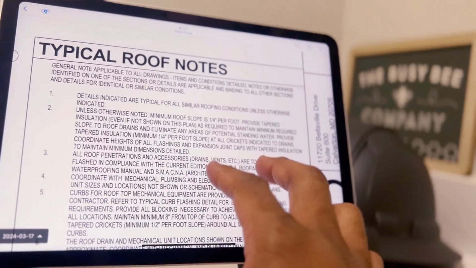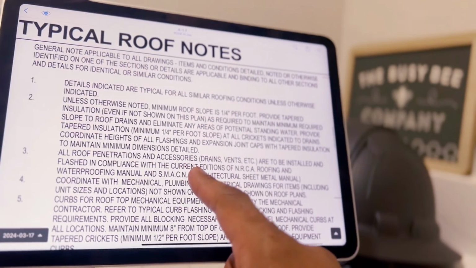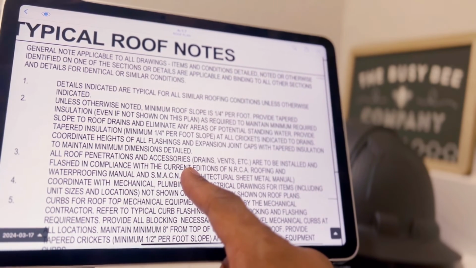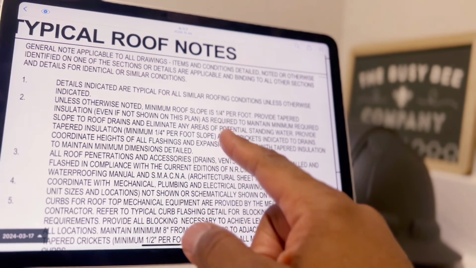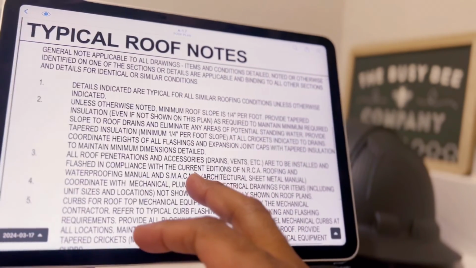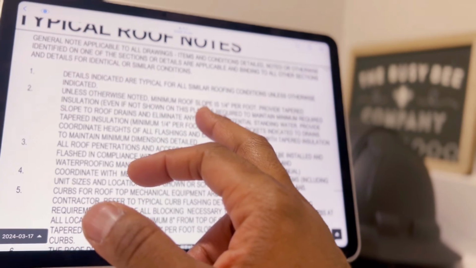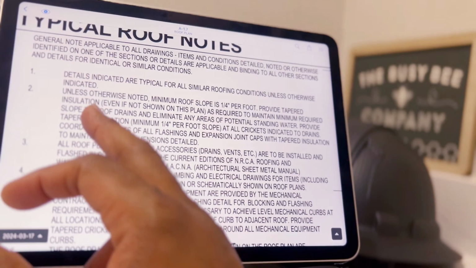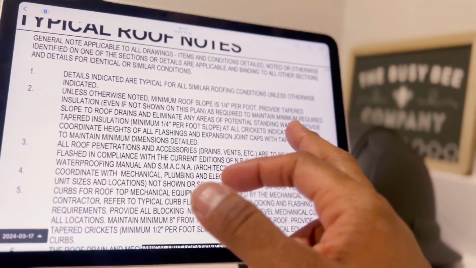Now let's see. Typical notes I'd point out here. How about number 2? Unless otherwise noted, minimum slope is 1/4 inch per foot. So remember I told you all that it's not going to slope a whole lot. Every foot it slopes only 1/4 inch. Provide tapered insulation, even if not shown on the plan, as required to maintain minimum required slope to roof drains and eliminate any areas of potential standing water.